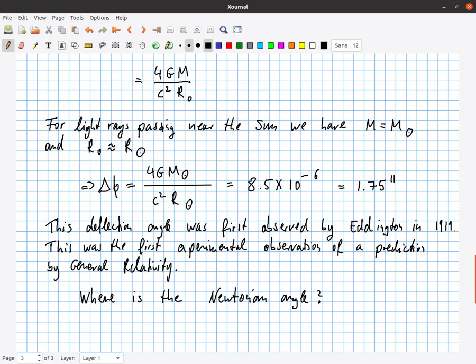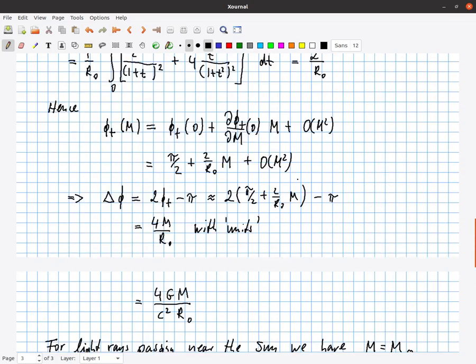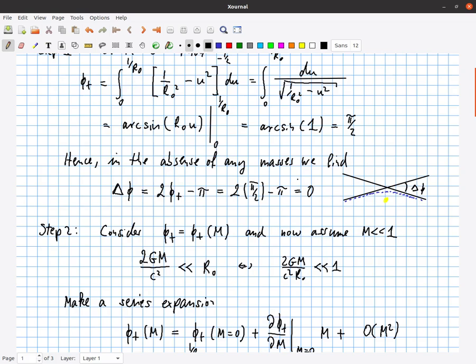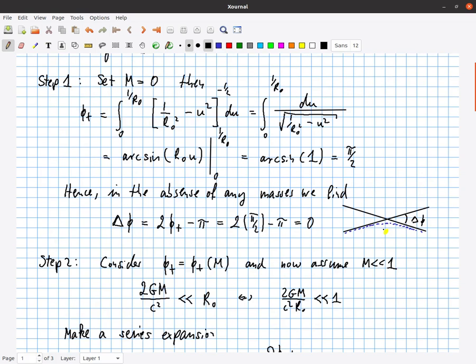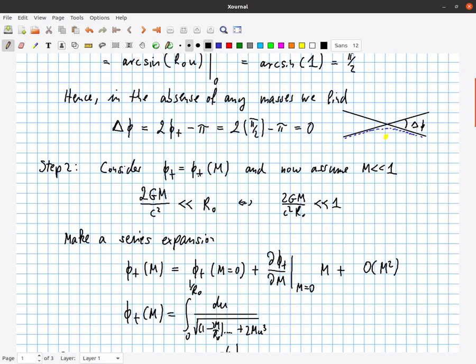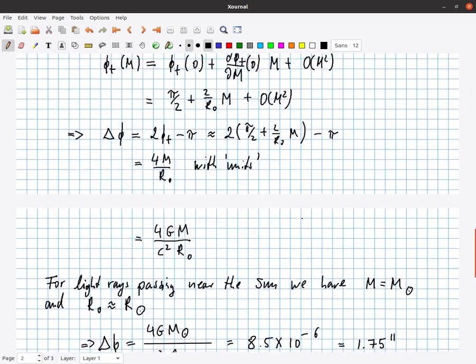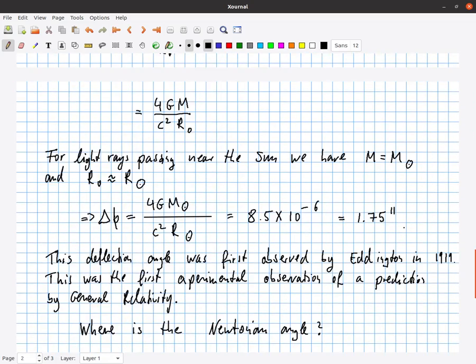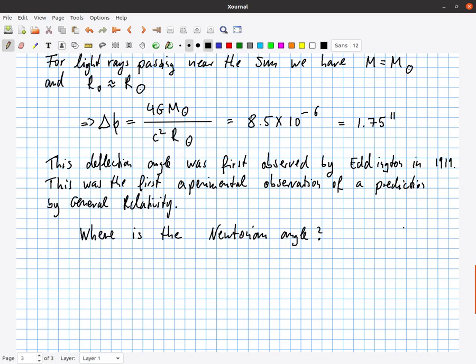So we can ask ourselves now, hang on a minute, we have the expected result up here, the expected result that if there is no mass here, then there is no bending of light, and hence the trajectory is a straight line, and therefore there's no deflection angle. This is true in Newtonian physics and in general relativity. No mass, no action, nothing. And somehow it seems now when we extract the contribution linear in m, we already arrive at a general relativistic result. So how did we lose the Newtonian angle?